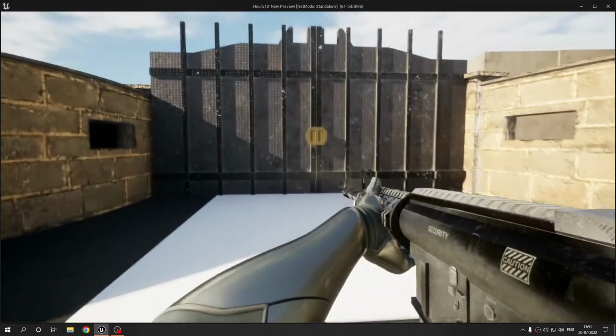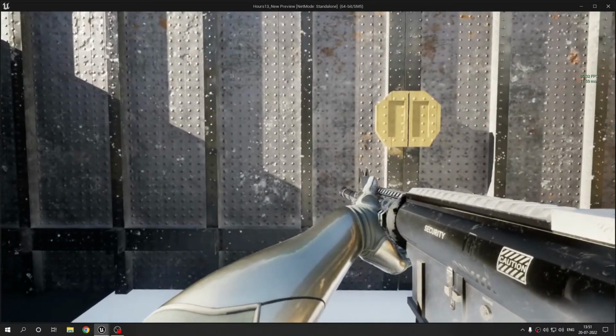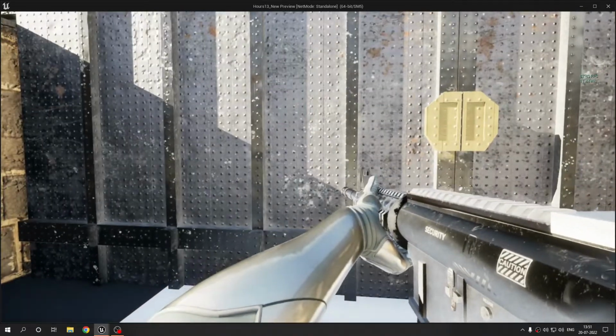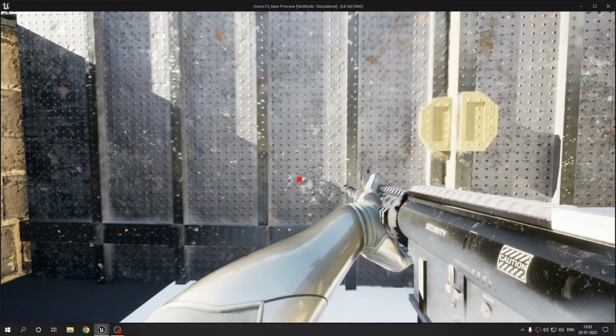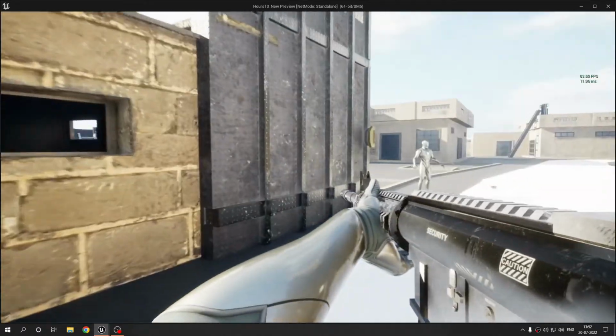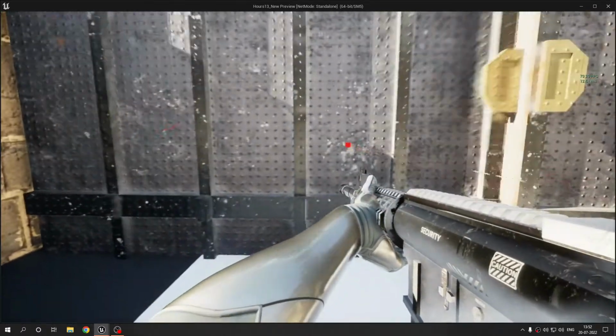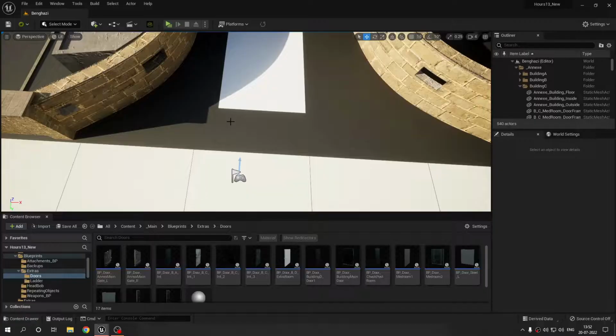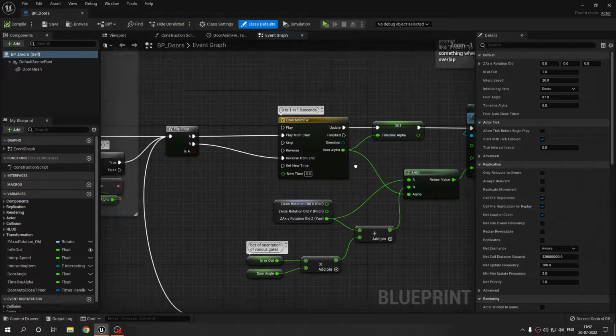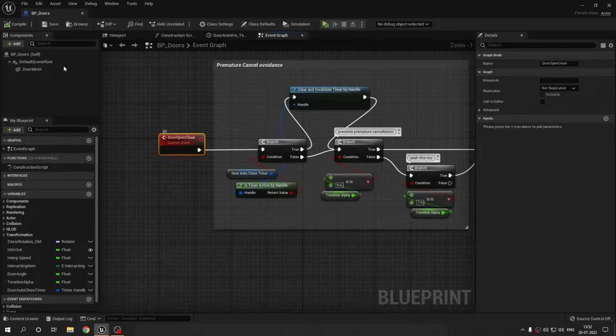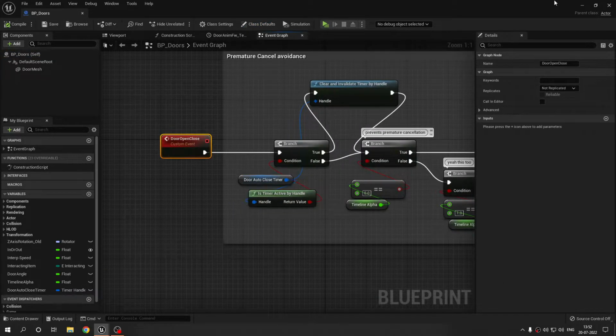Okay, it used to go something like that. You'll just come close to the door, press F to interact, and a line trace will hit it and the door will open. Simple as that. And you can do the same and close the door by pressing F. So if we look at the code, this was the basic code. We used to implement this function.